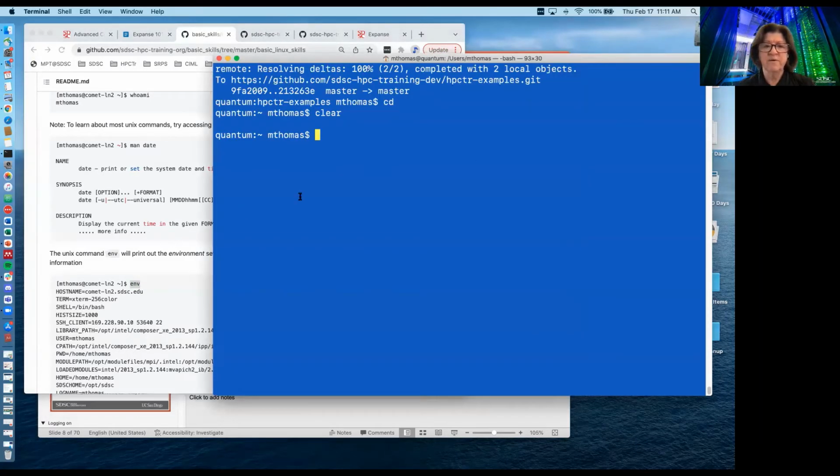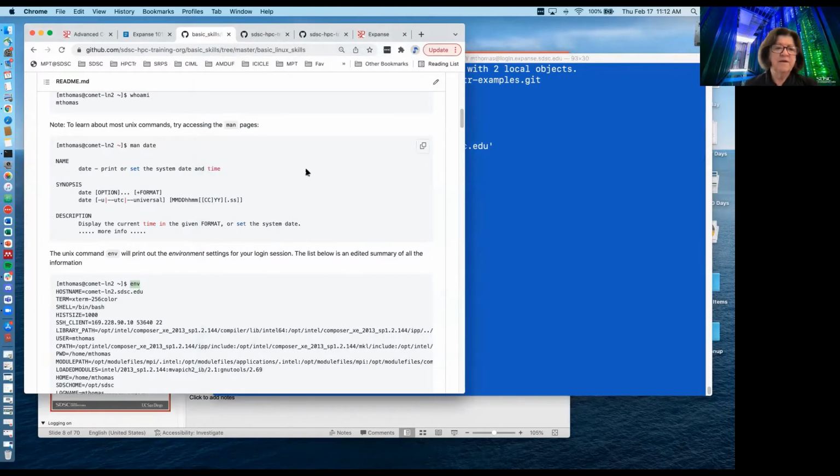So you can see a command and then cut and paste it and make that work in a Linux terminal. So for example, to log on to Expanse, I alias a command, so I'll show you my command. If I type expanse, that SSH command will run, and if all goes well, I'll get logged on. There seems to be a delay in getting logged on. When that happens, I'll show you.